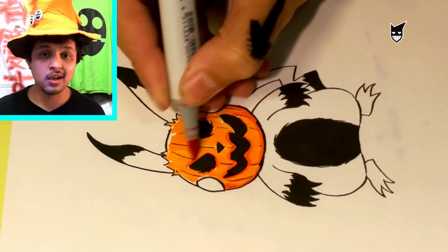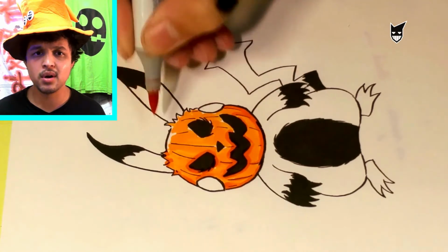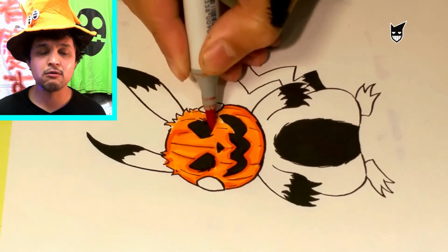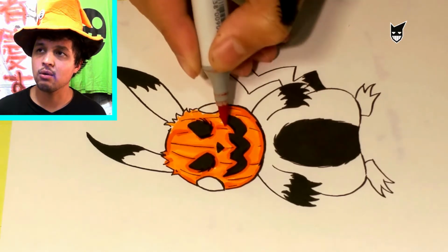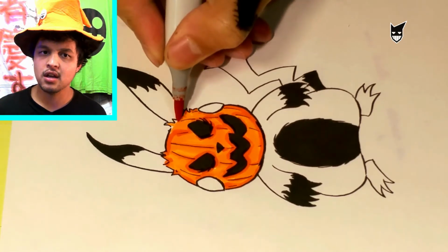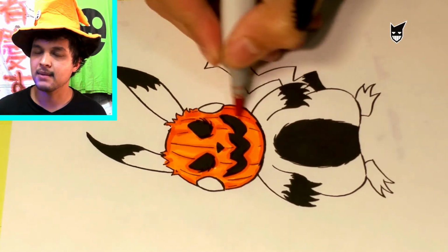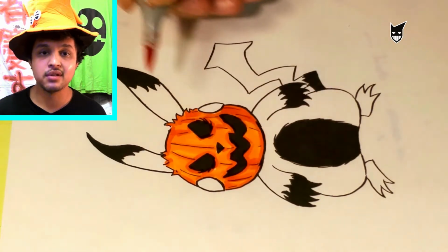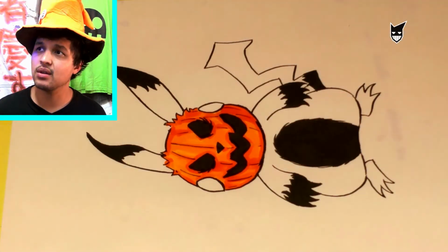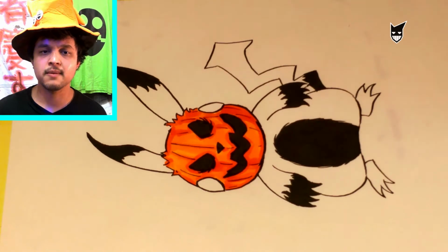When the inking was done, I went coloring with Copic markers and some twin markers. Copic markers are markers, I believe made in Japan, that you can also refill. That's why they are recyclable, because you can use them again and again by getting refills. I believe it's also cheaper when getting refills, but it's more of a hassle to put the refills in. I had some times where it went a bit wrong, but I do have some refills. The thing with the Copic markers is they're quite expensive, so I believe if you buy more, it is less per piece. You have special boxes and then it's cheaper if you go for that.